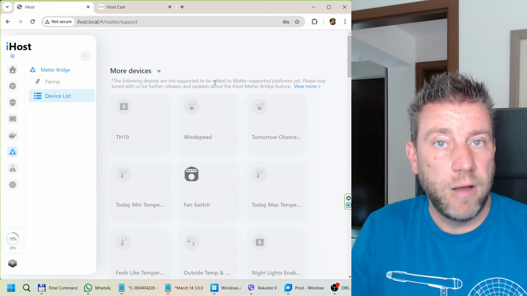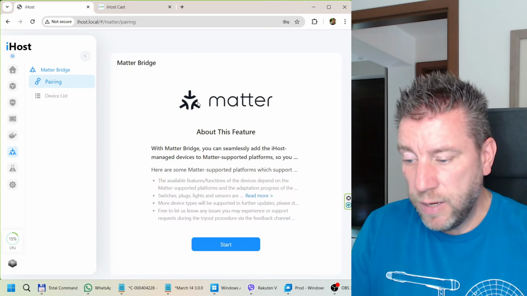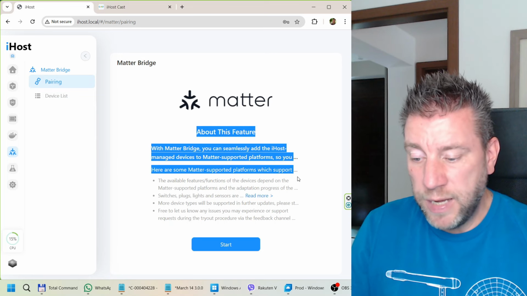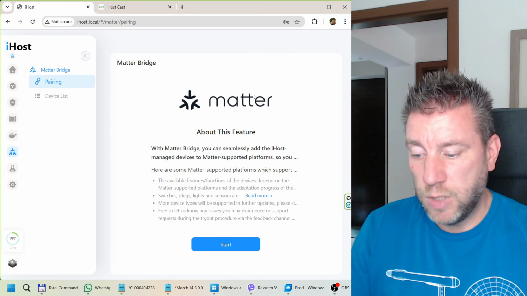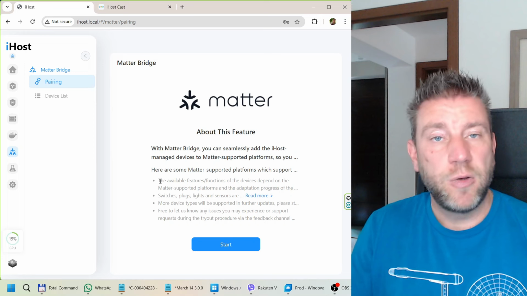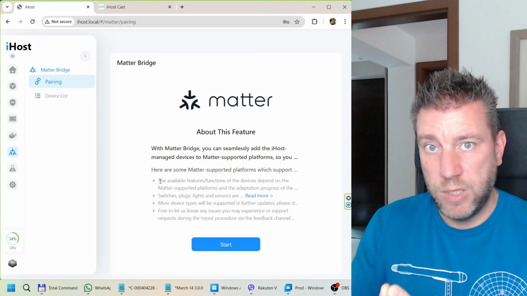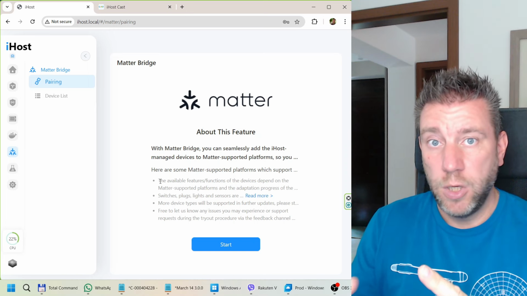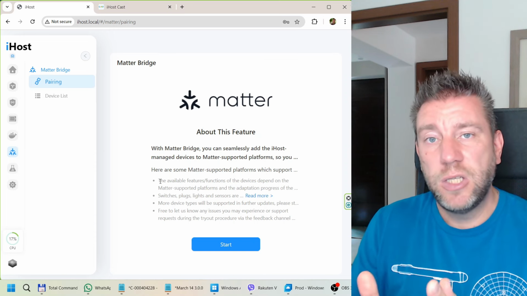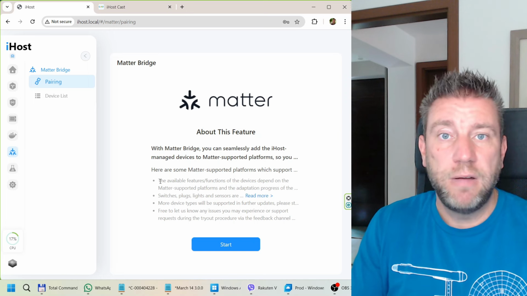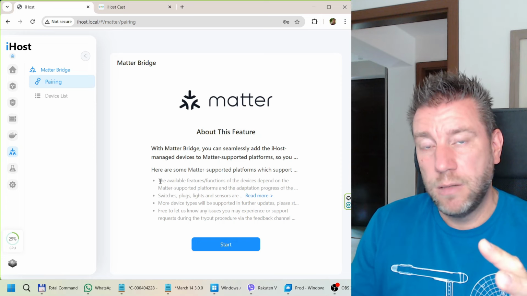But again, just like how they add support for new devices, they would add support for new devices for the Matter sharing. I think it's going to be a nice feature, because if we get to the point where most of the devices are supported in Matter, that's going to be an option for you to create a local home automation system using iHost, where iHost is controlling all your devices and has all the logic, and then you can just share this over Matter sharing, let's say to Google or Alexa, and then you can use that as your main dashboard panel.